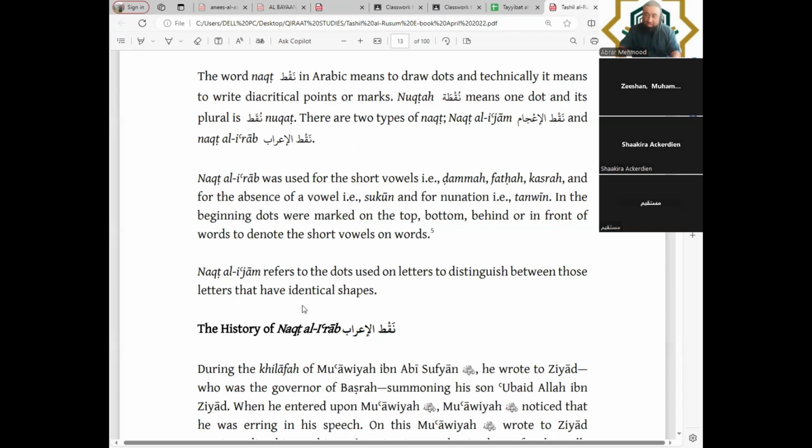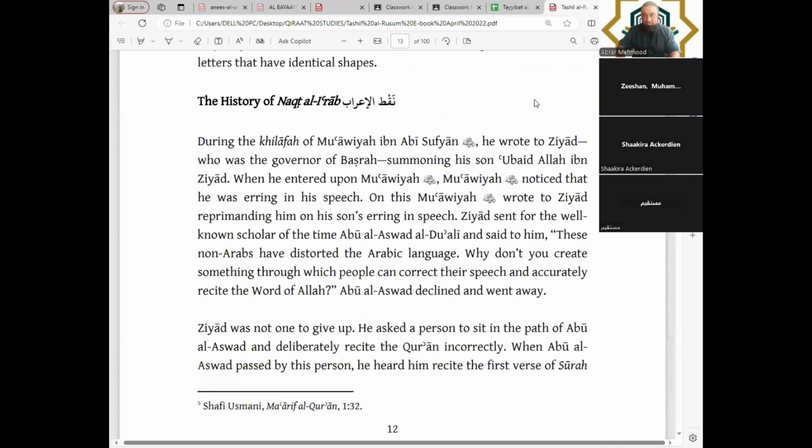So this is something that happened later, after the time of the Sahaba. It wasn't affected by any external influences. So the skill set of the Arabic language was a must in this whole process, as you will come across in due course. We're coming across an incident now where Abu Aswad ad-Du'li actually started it, but he didn't exactly agree at first. So you'll come across the actual incident which caused this to come about. Okay. Bismillah, brother Zishan.